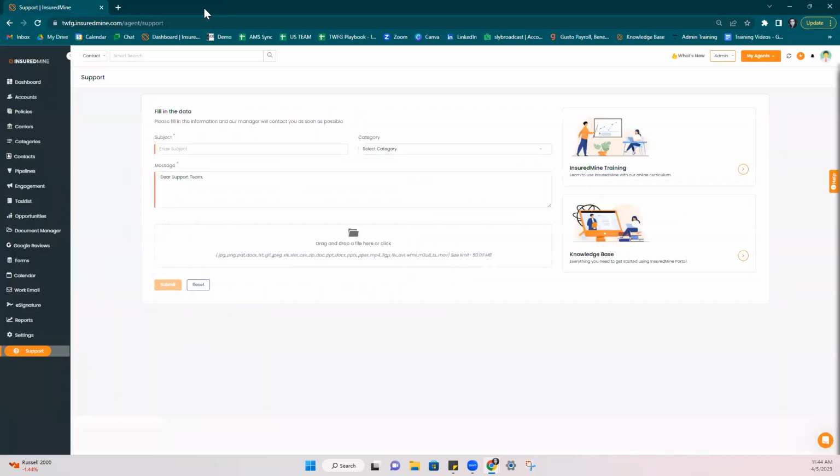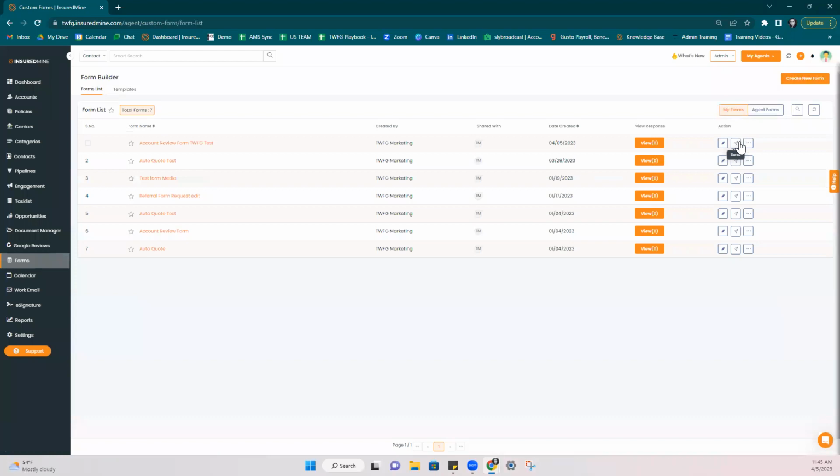Okay, Damon, your question. Where is it? And the form can be within the body of an email, correct? Yes, you can have something like "click here to complete the form" or "fill out information now." They click that button and it'll open up the form. Does it have to be a link to an online form? Yes, it has to be an online form. So Victoria, I'm going to request the remote real quick.